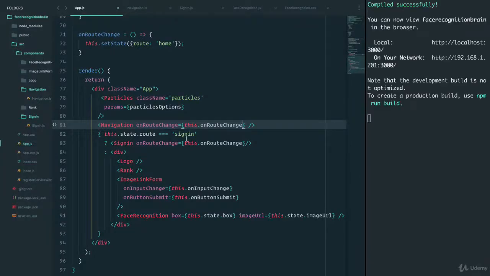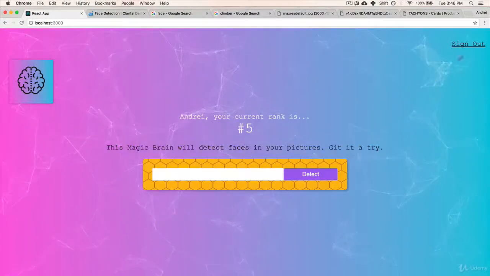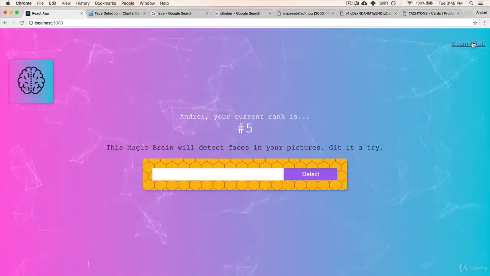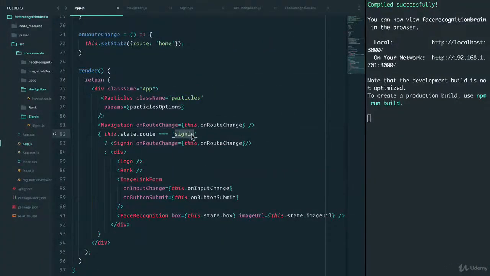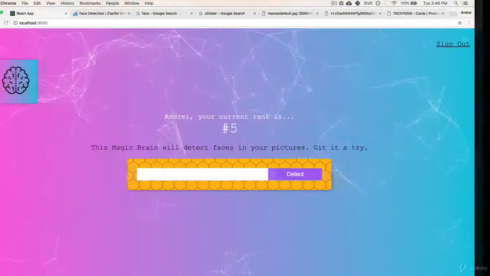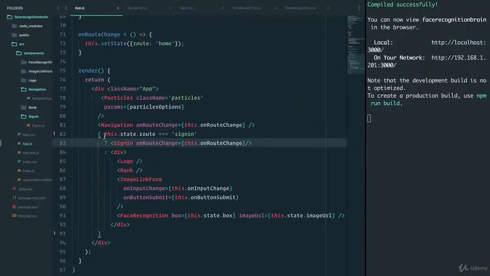But there's an issue here, because once I sign in and I click sign out, well, nothing happens. We're never changing the route to sign in. Ideally, when we click, we change the route to sign in so that this statement over here evaluates to true and we get the sign in form.